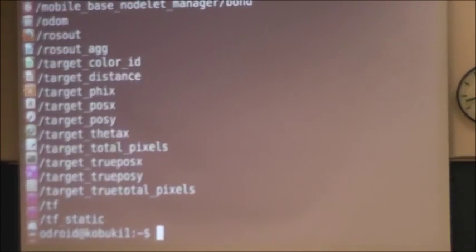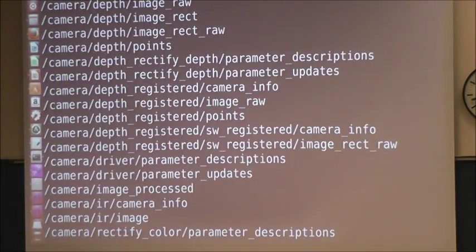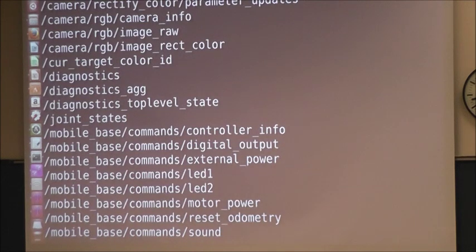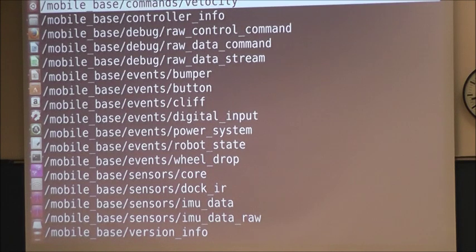It's a list of your topics. There's a lot of camera topics. There's the mobile base commands. Mobile base is actually how you interact with the kabuki. So if I want to tell it how to move, there's a mobile base command velocity, which is right here at the top. That's what I would use to actually set the velocity of the robot.